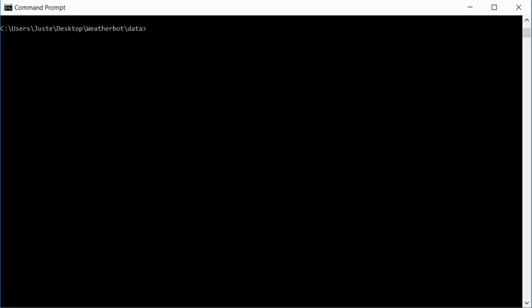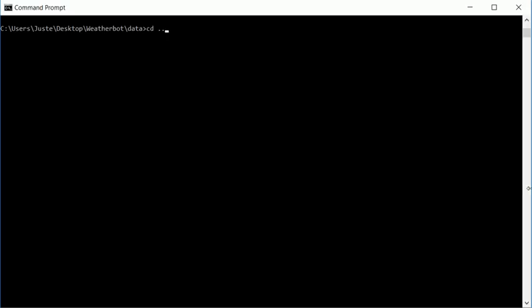The first thing that we have to do before we actually train our NLU model is create a configuration file. I'm going to create it in my main project directory, so I'm going to simply leave this data folder.